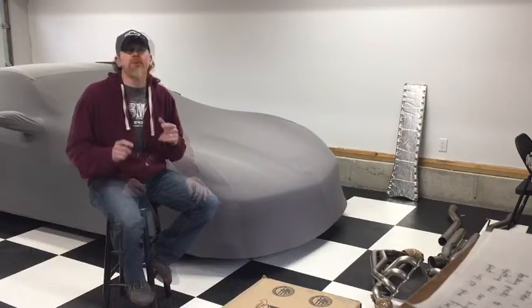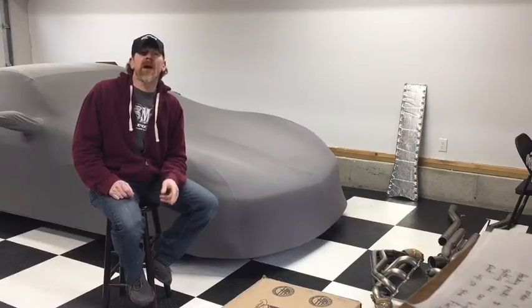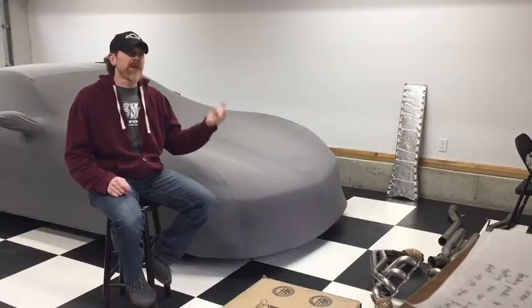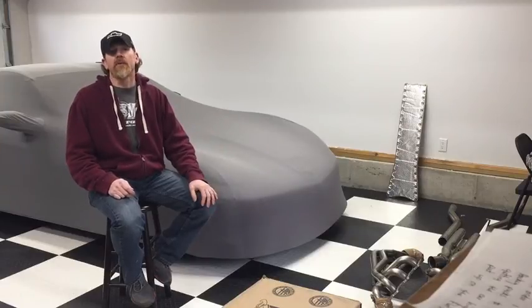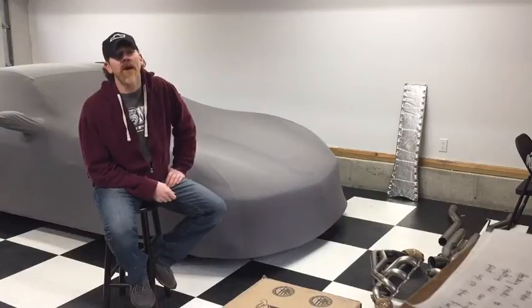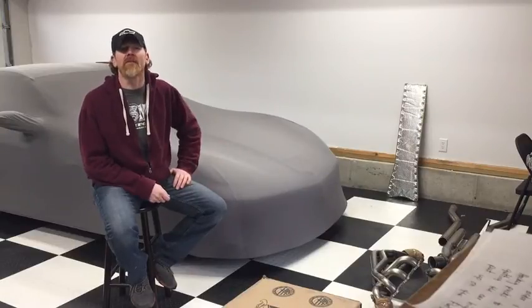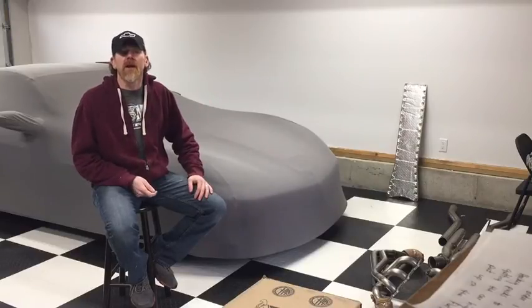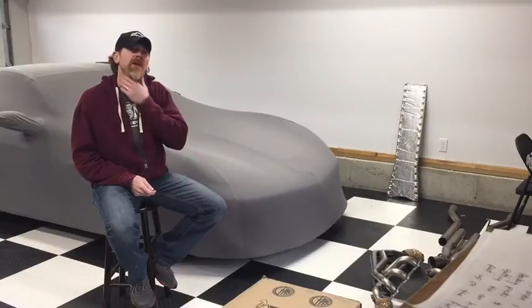Basically, the second both those things arrive I'm gonna get the car lifted up and start working on the headers right away. I'm not really gonna worry about the baseline dyno - if I see there's not a lot of salt on the roads, maybe I'll take it out with the HP Tuners scanner, record some street time on the original tune, and download the original tune to keep it safe. You guys are actually motivating me to get going on this stuff, and I want to make a promise to give you some great content.